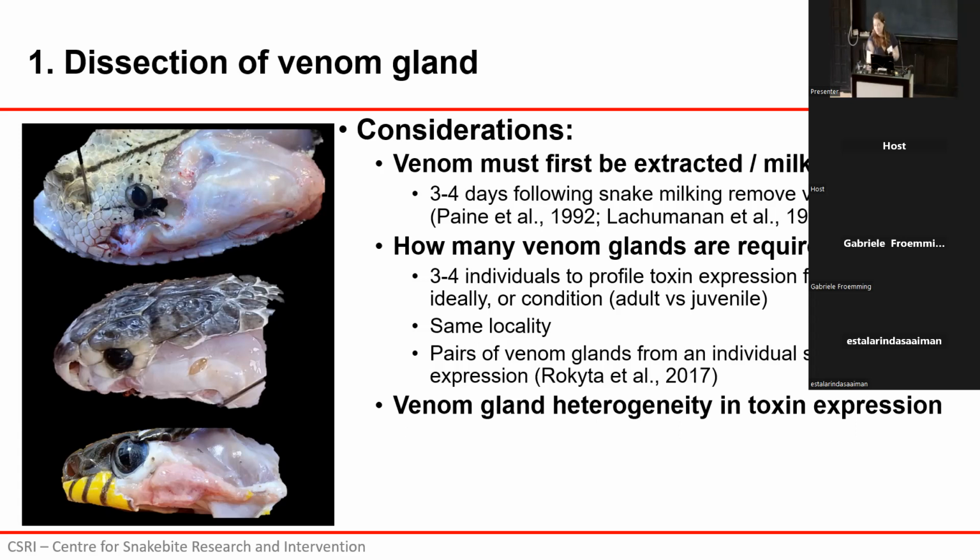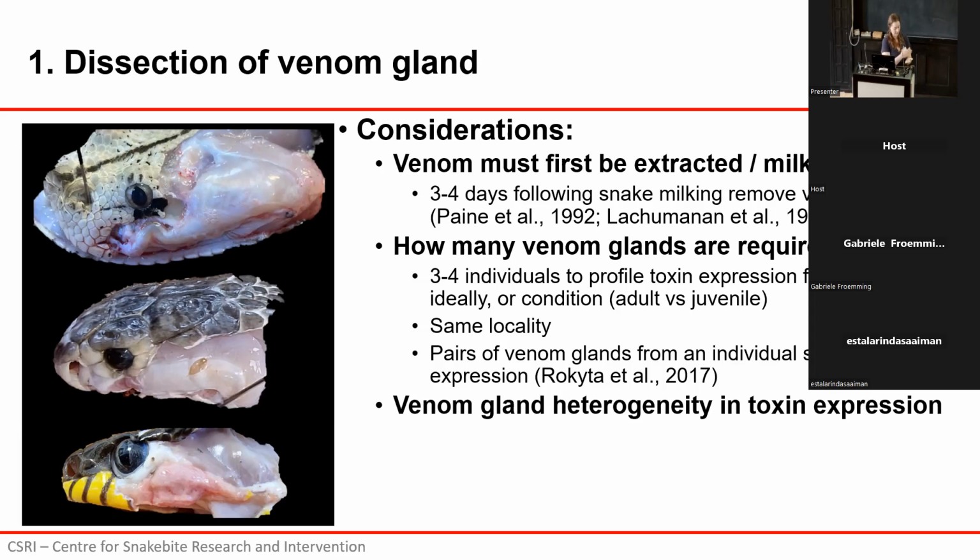Also, as just previously covered with the spatial proteomics, this also applies to transcriptomics, where we have expression of toxin genes. We've seen this with single-cell RNA-seq data sets, where certain toxins are expressed in certain areas of the gland. So this is something to take into consideration when you're dissecting the gland: if you're really going to be looking at the full transcriptome, you're going to need that whole gland, and it's really important to break up the tissue quite well.